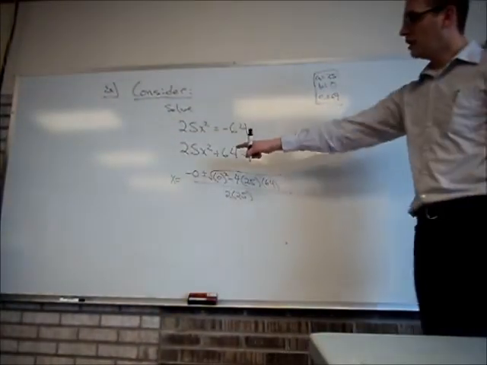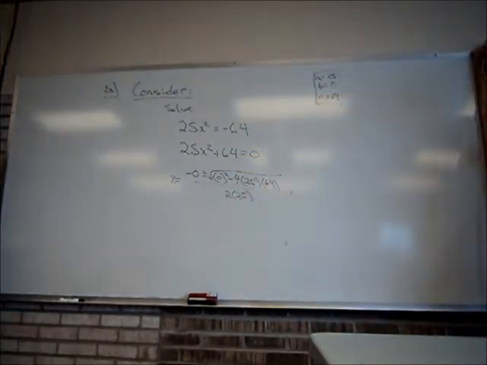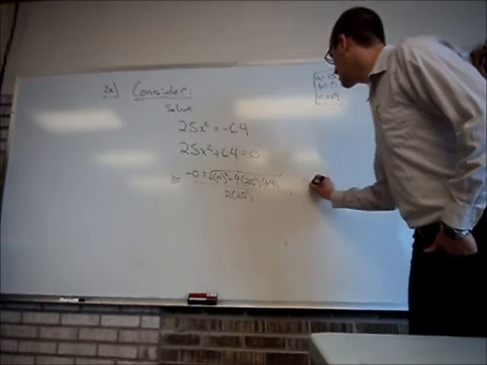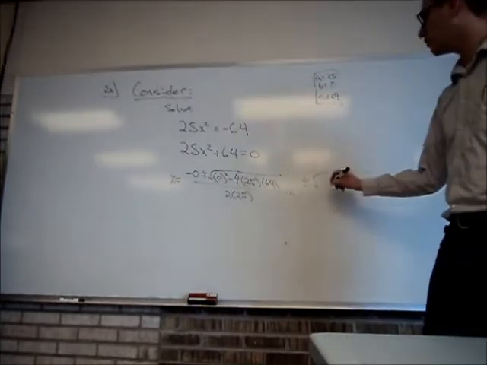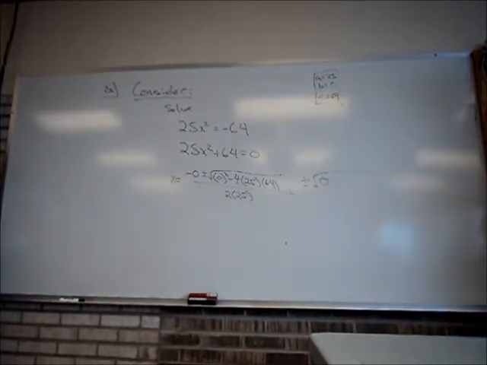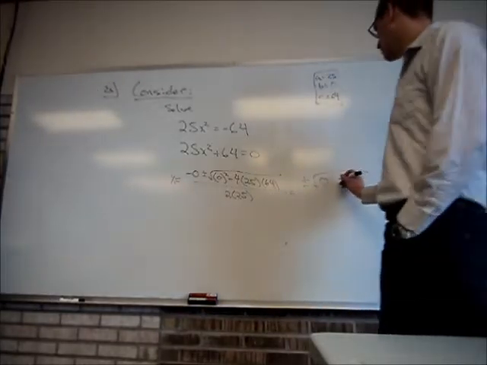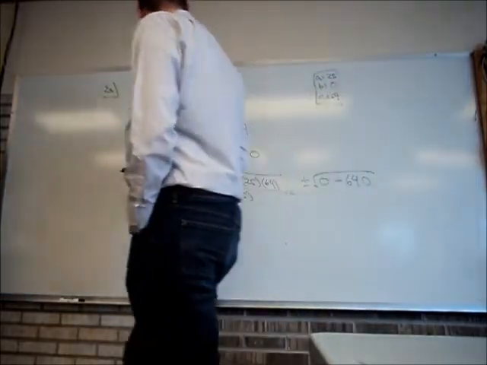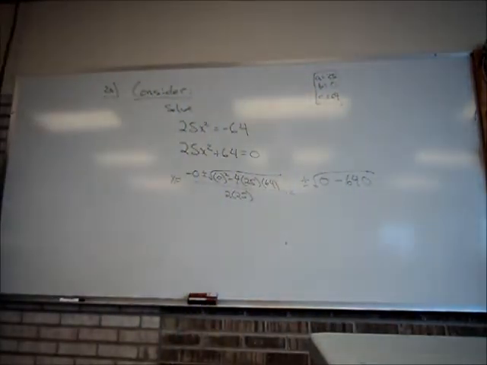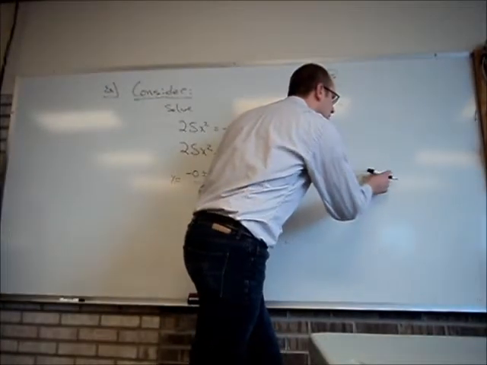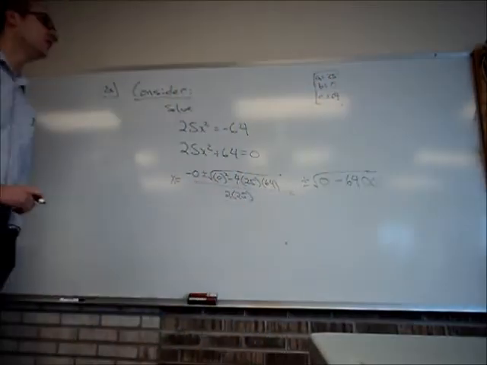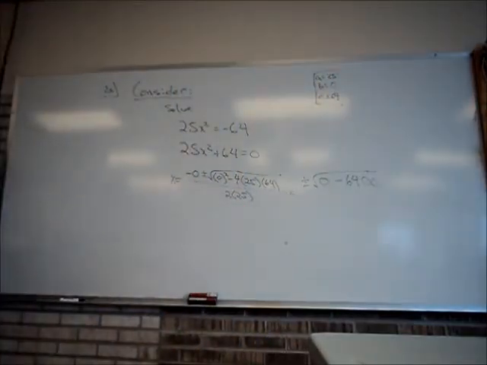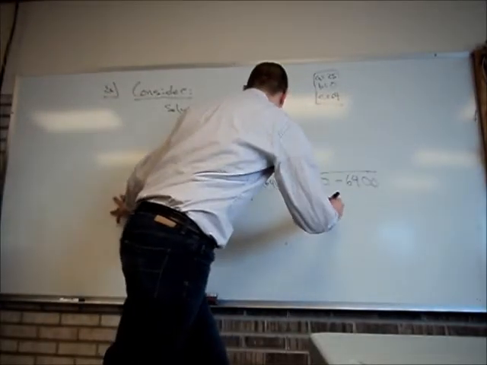All right, here we go. My first term is nothing. I don't need to write my first term. So I still have a positive and negative version of this square root. 0 squared is 0. Let's put it there for dramatic effect right now. And now I'll multiply those 3 values. Negative 4 times 25 times 64. It would be a negative 640, isn't it? Yep, that's 100. 2 zeros, not 1. Okay, that's good. So 0 minus 6,400 divided by 50.